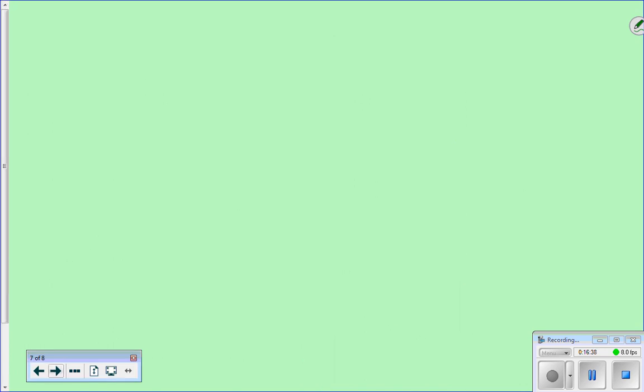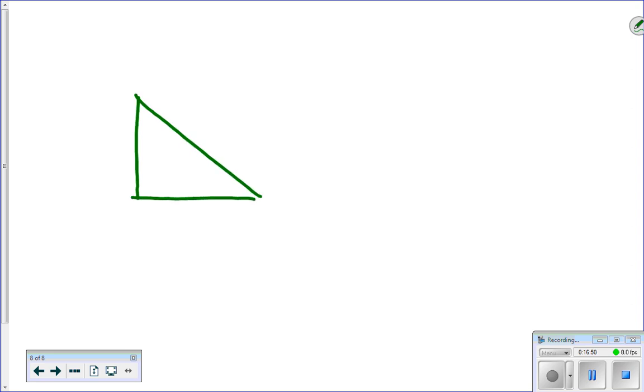Let's see, do I have one more? Oh, I was hoping I did because I had one I wanted to show you yet. And I'll just attempt to draw it. You guys care? Alright, so let's do this one. Let's do one like this. Okay, so we're going to do some triangles again. And then, let's see what it's like. It's like a piece of cheese. See it? Looks like a piece of cheese.